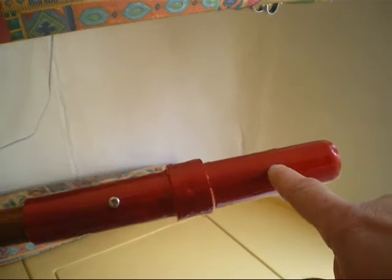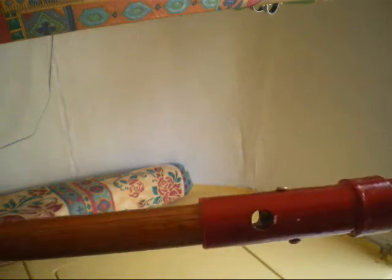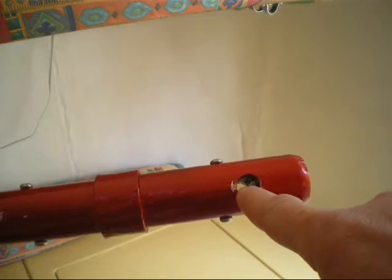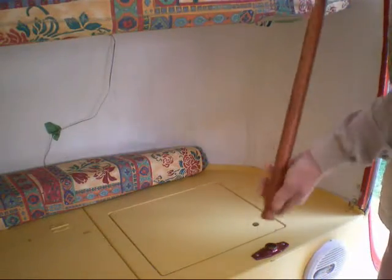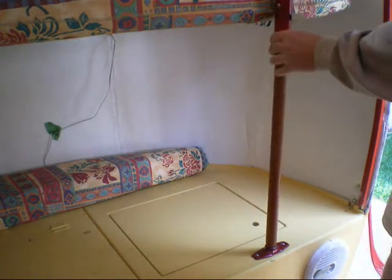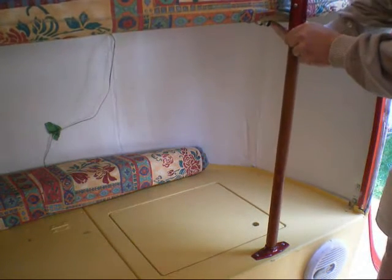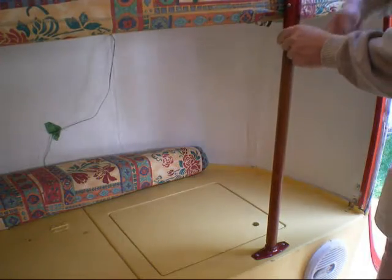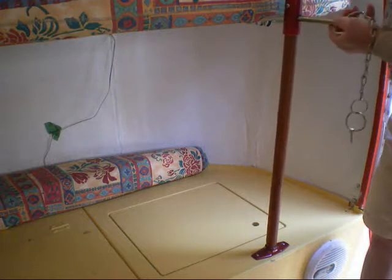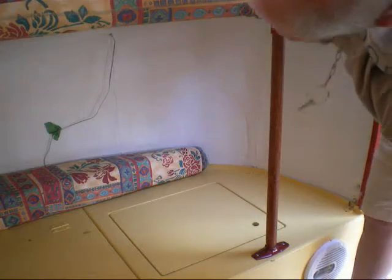What I did on this, I just drilled holes through here and then screwed this to the actual dowel. And then I just proceeded to drill the holes through here. Yeah, that's been filed down to fit into here. The idea is that it goes through like that. I've got those cable clamps screwed to the bottom of the plywood. That just provides a channel. The hitch pin will then go through here and through the cable clamps.